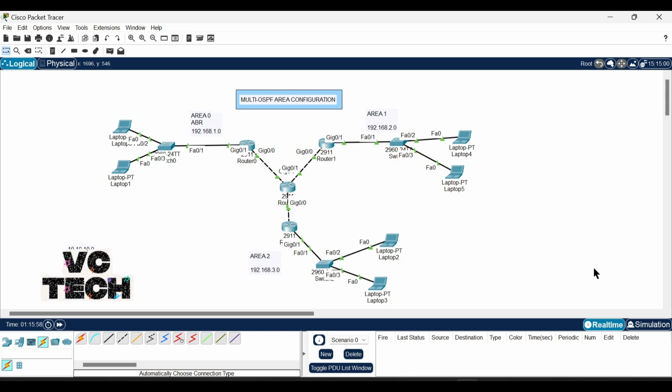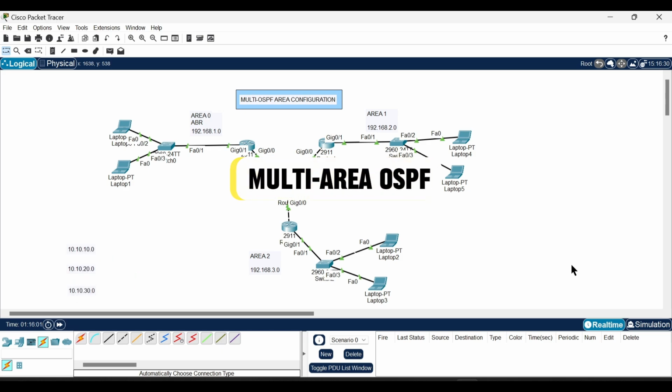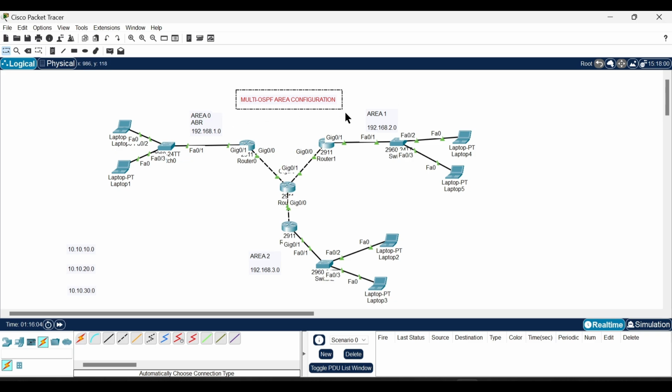In today's video, we are going to be talking about multi-area OSPF, as we have right here. What it is, why it exists, and why it is used in real enterprise. If you've already understood basic OSPF, or you're confused about areas, area 0, and why engineers split networks into multiple areas, this video is for you. By the end of this video, you will clearly understand how multi-area OSPF works, why single-area OSPF doesn't scale, and how networks are designed in the real world.